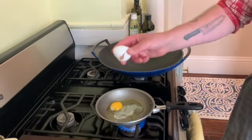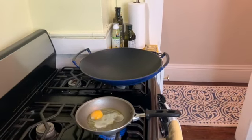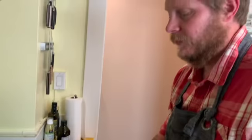And now there's multiple ways you can do this. I can either turn my heat down a little bit and let this slowly cook in the pan and let the bottom cook until the residual heat comes up through the bottom and finishes. That's not as exact as the way that we're gonna do it now. And in fact, it's actually much more difficult to do it that way as well.